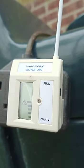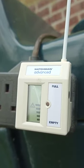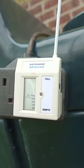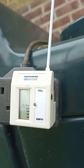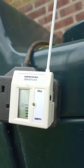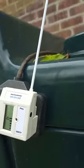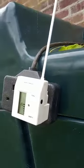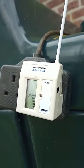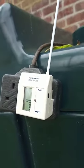It just doesn't make any sense. Kingspan have been great — they sent me out a new transmitter and also a new receiver. But still, pairing these together like I've just done, we're still getting exactly the same problem. And this example is showing that I've got the receiver right next to the transmitter, right on the tank, so it can't be to do with the distance. They're pretty much next door to each other. So I'm at a loss as to what to do next.